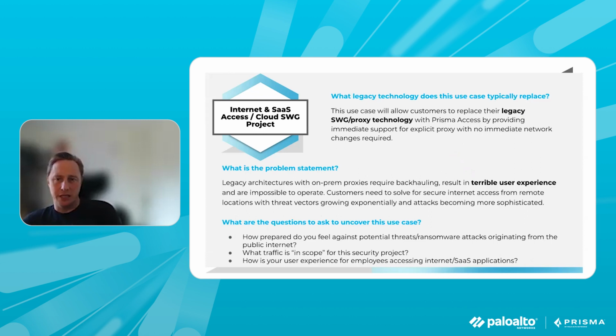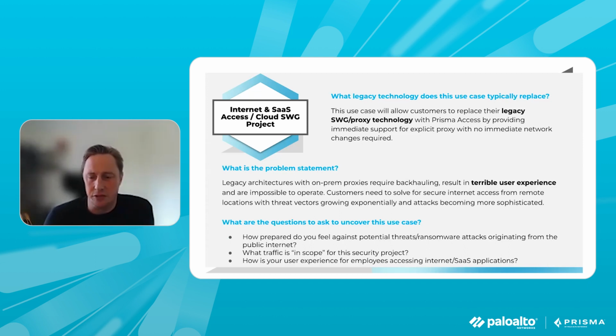So the next use case is internet and SaaS access. A lot of businesses have already started to look at this with cloud SWG projects. For those who aren't aware, SWG is Secure Web Gateway. And this has been handled by on-premise solutions such as Bluecoat, which is now Symantec, I think, and not necessarily customers' favorite solutions for that. There's a number of cloud proxy providers where you've basically taken your Bluecoats and put them in someone else's data center and provide it as a service. That in itself has its own limitations.